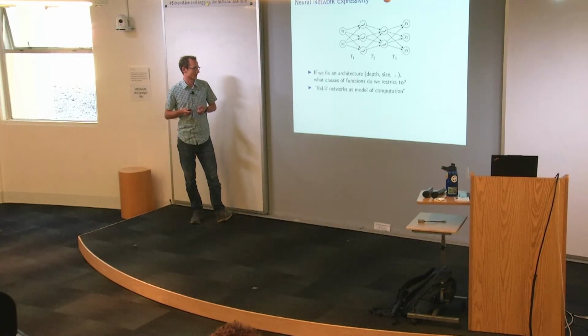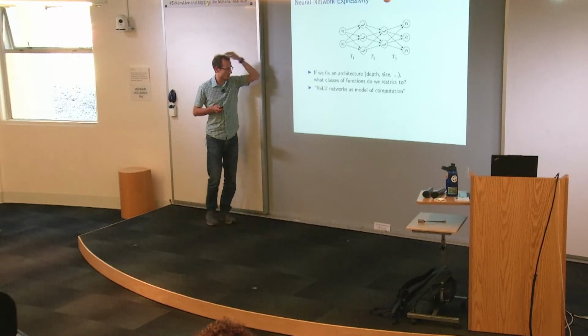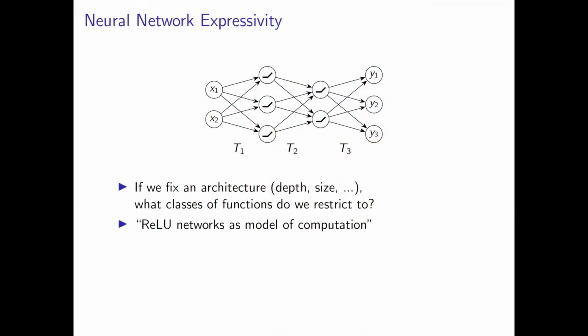If you want to phrase this in a different way, this is viewing ReLU neural networks as a model of computation, similar to what people do in circuit complexity. In circuit complexity, we would have Boolean gates and then inputs and outputs, and they would represent some Boolean functions. Here we have real functions, and I'm really talking about real functions, so I'm not talking about any bit encodings or anything. So I have real valued functions, and we have ReLU neurons instead of Boolean gates. And this is maybe more closely related to what people call arithmetic or algebraic circuit complexity.